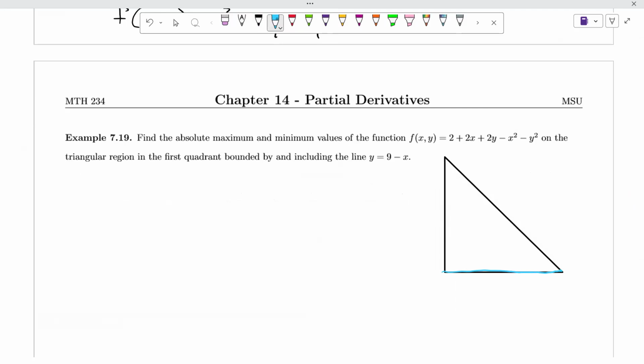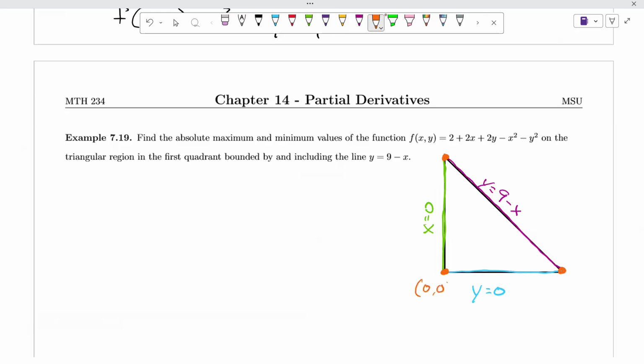I've got this line, which is at y equals 0. I'll have this green line, which is going to be x equals 0. And a new line, I'll draw it in magenta. It'll be y equals 9 minus x. So that's my region. It has 3 boundary points, which I will continue marking in orange.